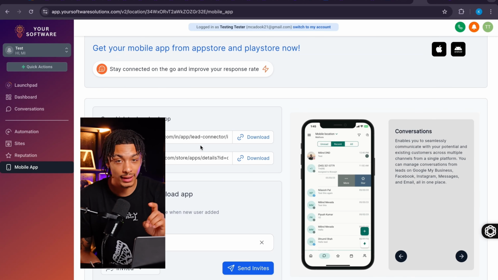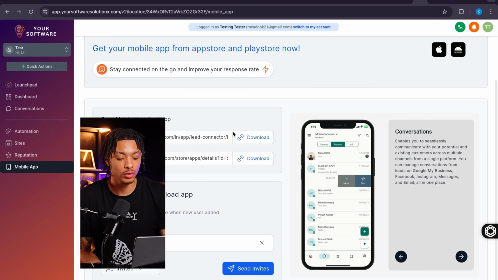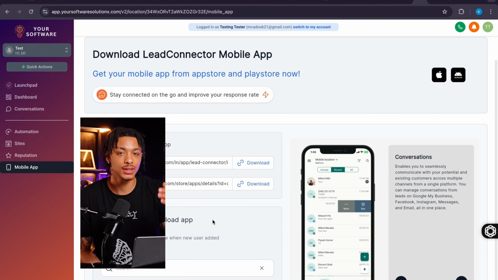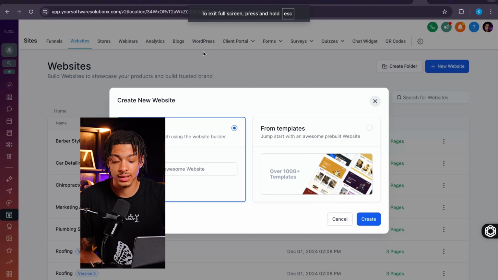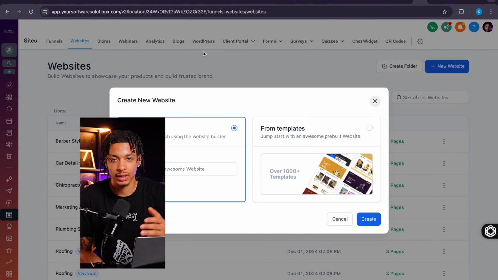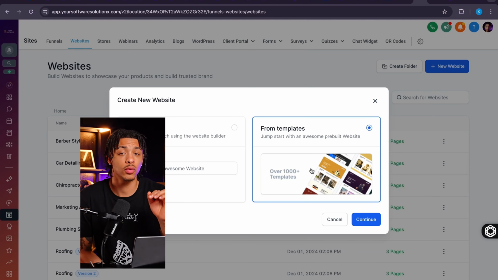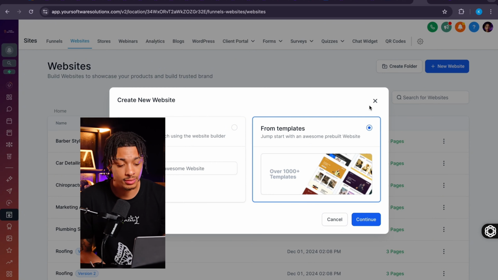You can actually white label your very own mobile app. So basically, if you go through this process down here, you can literally just have your very own business name and logo on a mobile app, whatever features and tabs you have available inside of your software. That's what your clients and your users are going to be able to see when they actually log into that mobile app version. So extremely cool. That's actually going to be a great way to sell HighLevel and sell your software when the time does come. So now once this is all set up, really all you need to start selling your software product is to go ahead and get yourself a website, and you can actually use one of HighLevel's website templates over here.